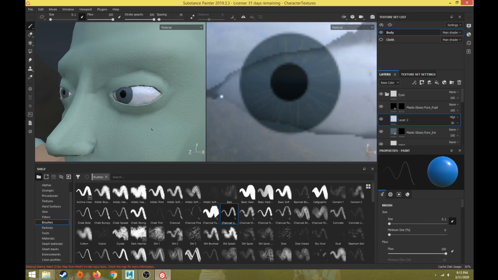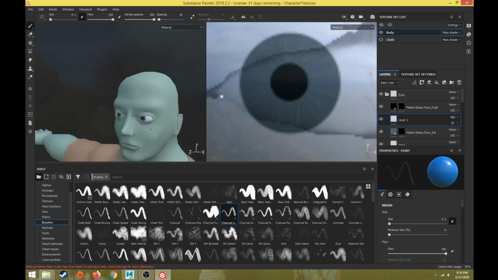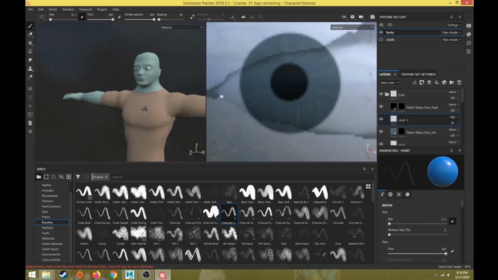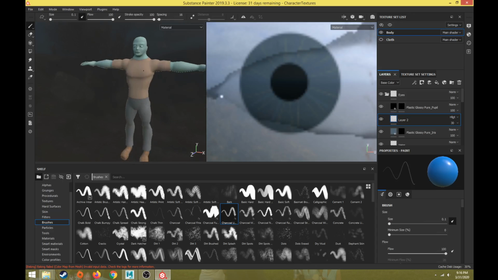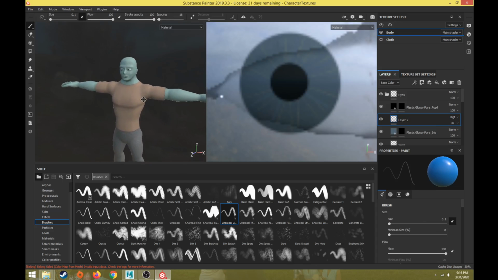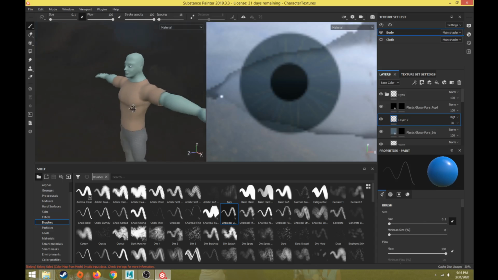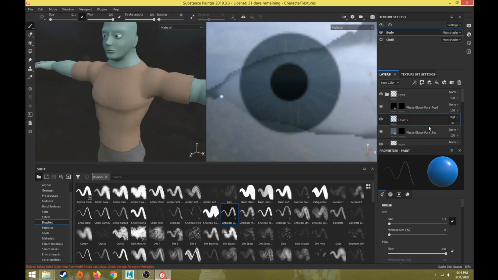So that's how we can add some more refinement to the base materials by just adding blank layers and then drawing on your own details. So this can also be done for scars, for decals, for designs throughout the character as well. Just other ways that we can add more detail with just simple layers. All right, next video we're going to talk about smart materials and how to add detail that is looking at the geometry, but also has a lot more variety in how these materials are set up.